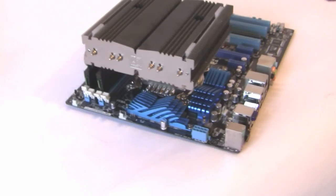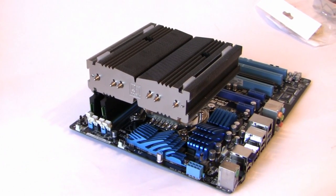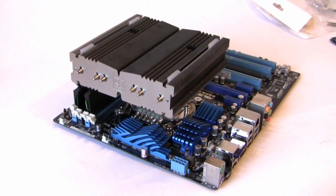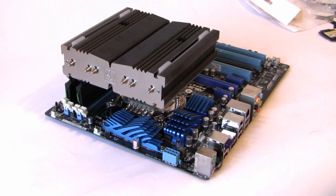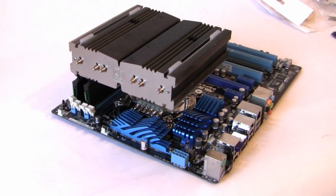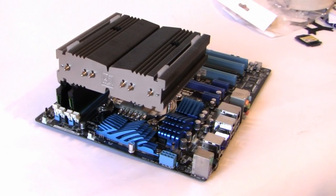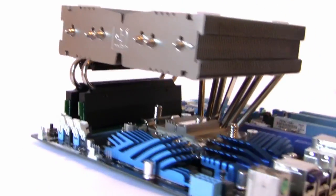Okay, so I've just finished the installation, and I realised when I was actually doing this that I can't show you the installation steps because the 1155 CPU and the Intel chipset is under disclosure at the moment until January, so I wasn't able to give you any close-up footage of that, so apologies on that one. But as you can see, it's an impressive looking cooler this.